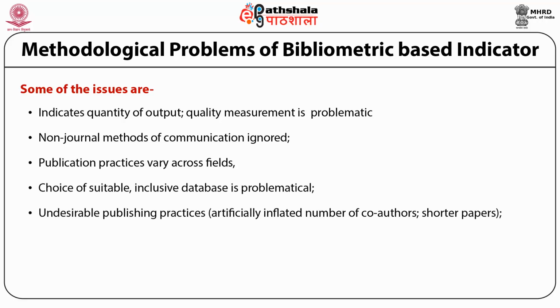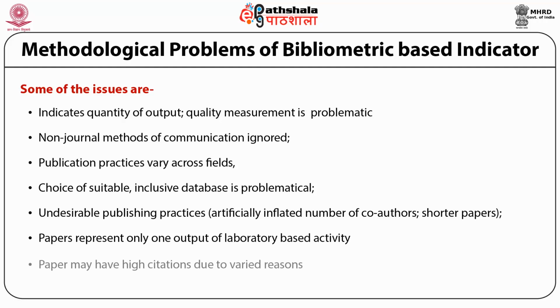Undesirable publishing practices, artificially inflated number of co-authors, shorter papers can give results which will not be reliable. Papers represent only one output of laboratory based activity, which we should be aware of. There are many other activities in the laboratory, including the actual translation into products or processes, which are not captured through papers. Papers may have high citation due to varied reasons.